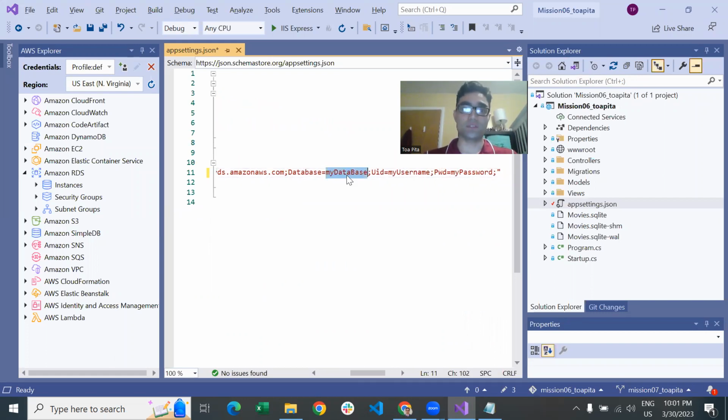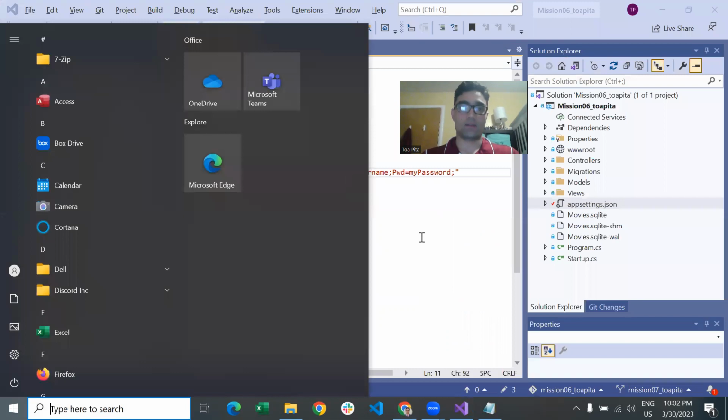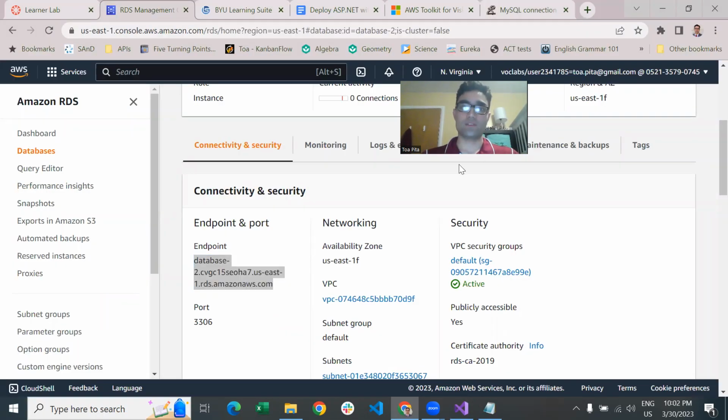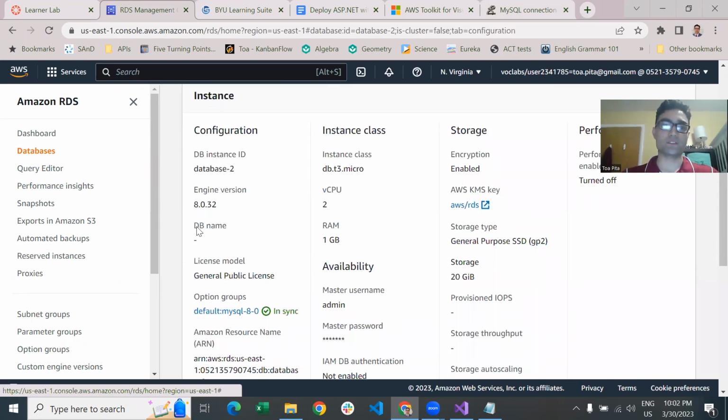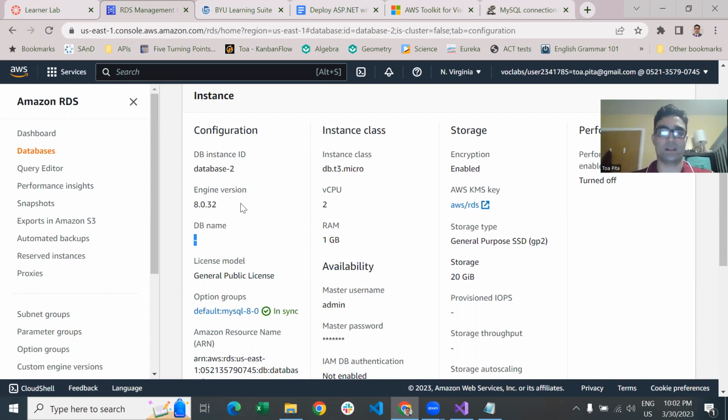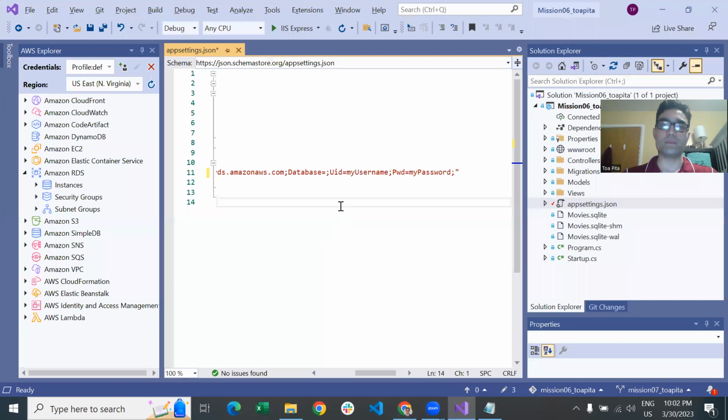The database, you're going to need to go find the database name. You'll come back to your console, come to configuration, and under configuration, right here, you'll see DB name. If it has a dash, it means it is the same as your database instance ID, which will be the case if you spin up your own database in RDS. If you spun up your database using Elastic Beanstalk, then it will have a name here, and it will probably be EBDB, which I think stands for Elastic Beanstalk Database. In our case, we spun it up in RDS, so this is the name as well as the instance ID. If they're different, use the database name.